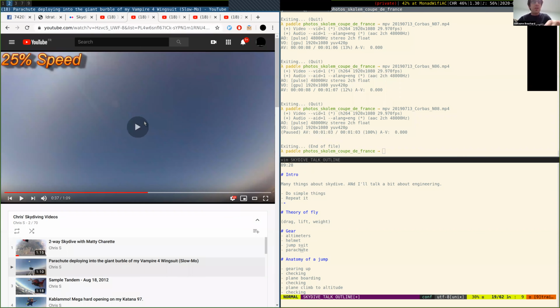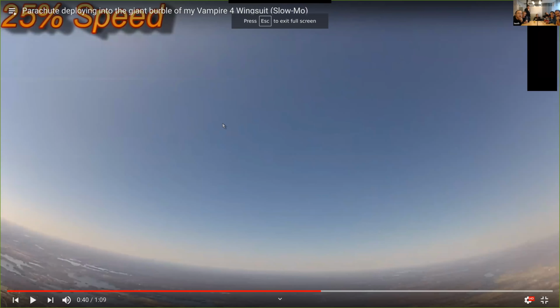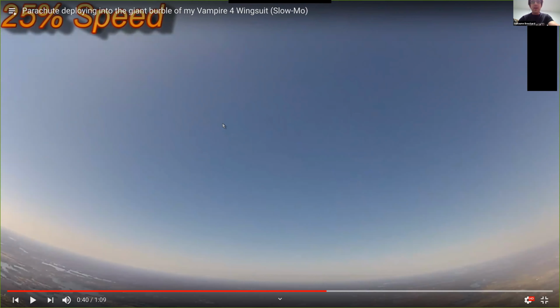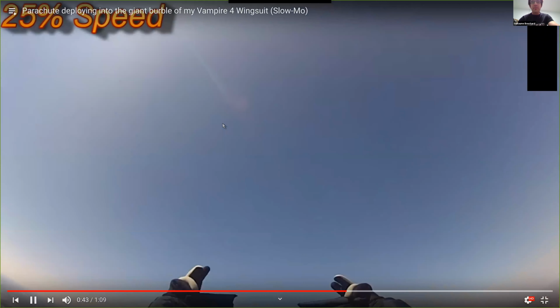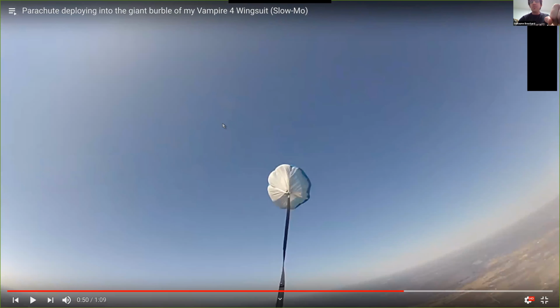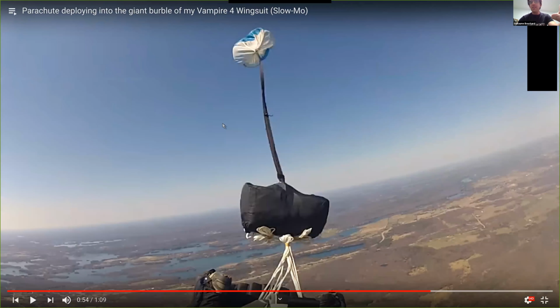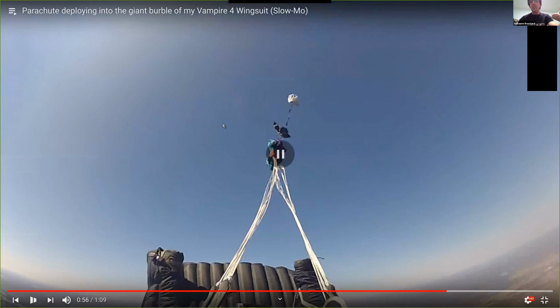So I wanted to show you an opening sequence in slow motion. Can you see it? Yeah, okay. That's from a wingsuit, and you see first the wingsuiter will throw away the pilot chute. It's up. You see the small canopy, the pilot chute, inflate, and it will start to pull. It pulls the deployment bag, which slowly releases all the rubber band. And now the canopy is released, but far away from the pilot.